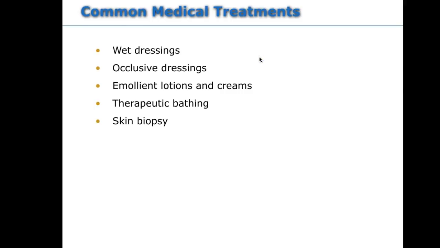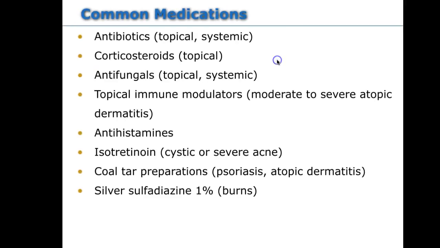All right, so what are we going to do to treat these ailments? You might see some wet dressings, occlusive dressings. Most of the time it's something topical, either a topical antibiotic cream or a moisturizer. Most of the time that's how we're going to treat these illnesses. Now if it is kind of a resistant bacteria or a long-standing cellulitis, they might get an oral antibiotic to go with that. If it's serious enough, if it involves like the periorbital cellulitis, then they may actually get some IV antibiotics.